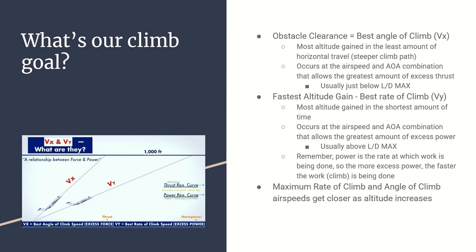So, as I said at the beginning, the biggest thing we have to consider when we're thinking about a climb and how we need to manage our energy is what's our goal in the climb, right? What are we trying to do? Are we trying to gain the most altitude in the least amount of time or distance, right? So that's the thing that really differentiates that. So if we are trying to, let's say, clear an obstacle, or we've got a short runway that we've got to get off of, then we will probably pitch for what's called best angle of climb, or the published V speed known as Vx, right? So that allows us the most altitude and the least amount of distance, okay? So we don't want to go that far while we're gaining that altitude, okay?